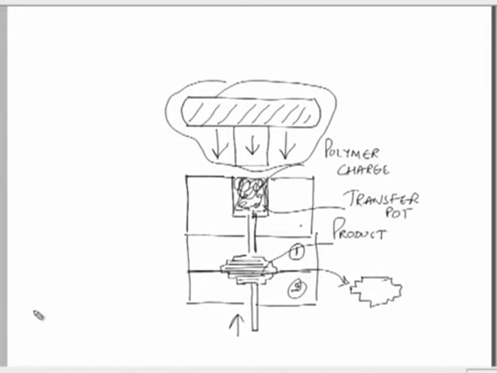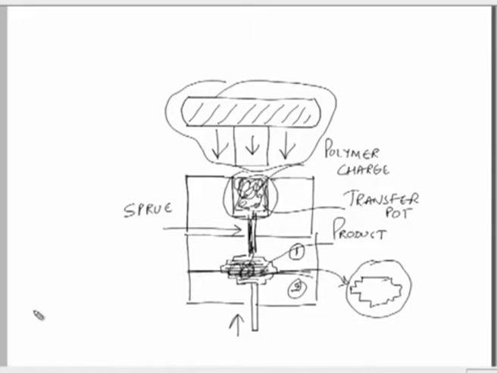So, this can also be covered. So, we have a transfer pot. In this transfer pot, we have the charge, and on application of this pressure, this charge would travel through what can be called a sprue. So, this would be traveling through the sprue into the mold cavity, which you are seeing on the screen, and finally we will get a product which would be taken out like this.